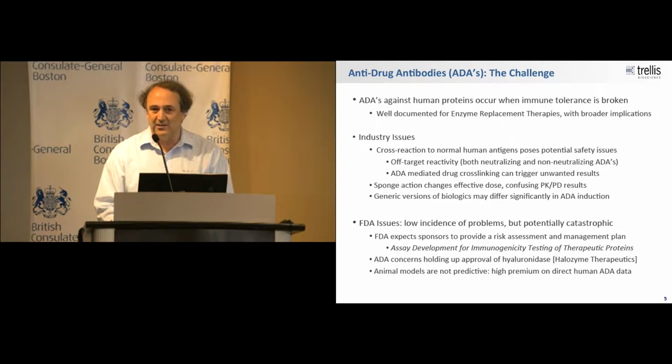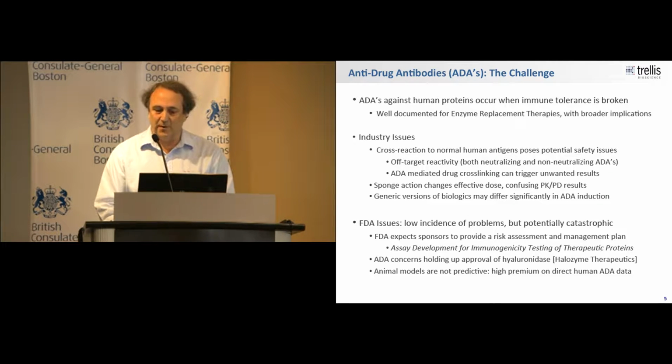And then these days, as the industry matures and generic versions of biologics are coming along, they may differ significantly in their induction of anti-drug antibodies. And so now you get into a chicken and the egg problem. If it's a biosimilar, then you have to show that it has the same ADA profile. If it has a better ADA profile, then it's no longer a biosimilar, and now you would have to do separate efficacy trials. So it's a mixed bag, but probably the FDA is going to be very interested in this going forward.